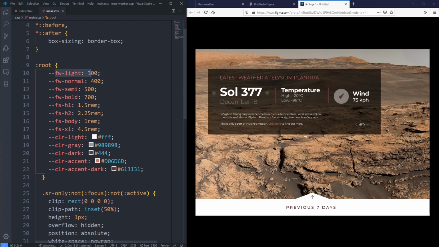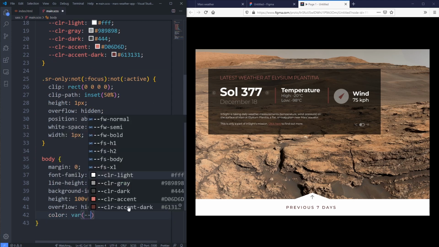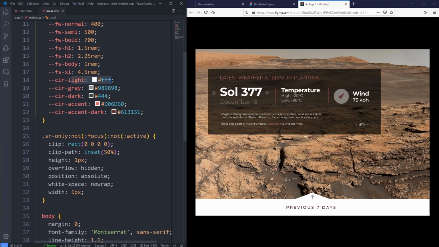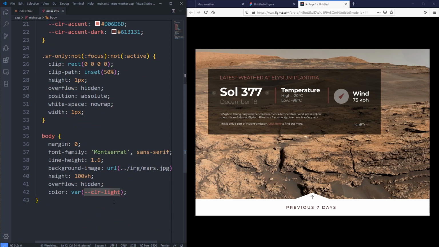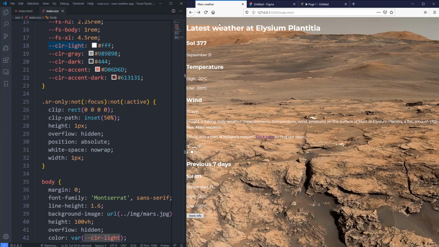But basically, I can just write, like here in my body, I didn't use it, so let's set it up. I want my color to be var color light. And by doing that, it's going to go, okay, my color is var color light. Let's go look at what light is. It's FFF. So then it's setting that as my default color, which is awesome because that's the one I'm using a lot here. And then if ever I need to, I could use that over and over. And if ever I change it in this one place, it would change everywhere. So that's what that is. So we come and take a look. We can see that everything has turned over to white by me setting that up there.